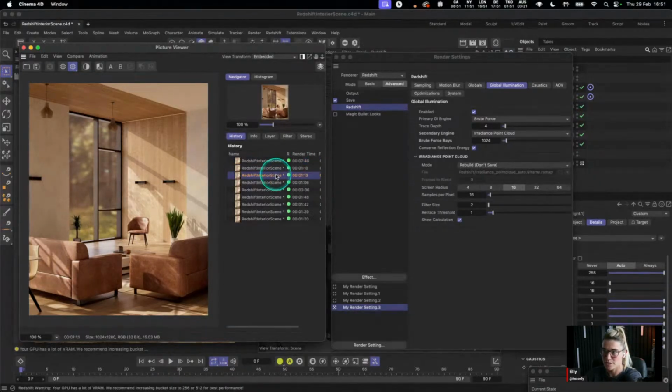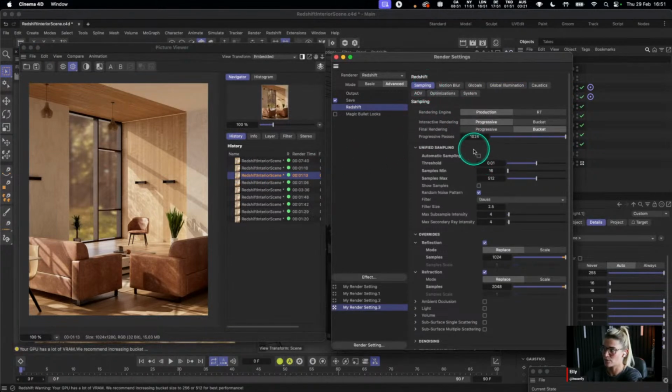Through a series of different settings, we disabled automatic sampling and opened up manual sampling, which opens up our samples min and max. Remember, this is the minimum number of samples being fired per pixel, and the maximum number being fired.